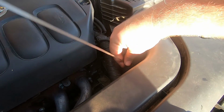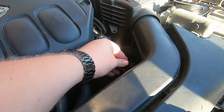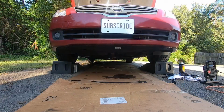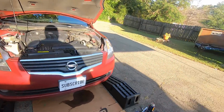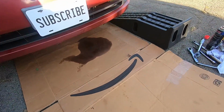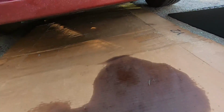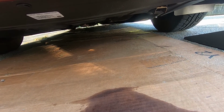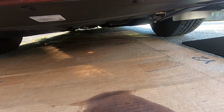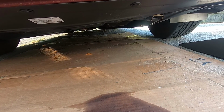Go ahead and put the dipstick back in. Push in until you hear it pop. Alright, so at this point we're finished putting fluid in. We started the car, we're letting it idle. We got to get it back up to operating temperature. I put my cardboard sheet, I flipped it over. This is from earlier, don't worry about that. But I flipped it over and I put it right underneath the transmission. So if there's any leaking or dripping, it will show up on that piece of cardboard to kind of give me a clue that, hey, something's still not buttoned down all the way.